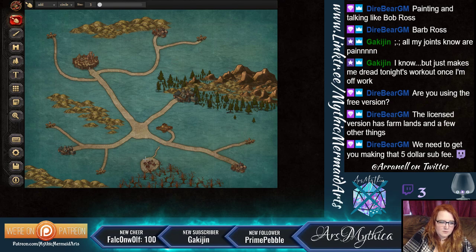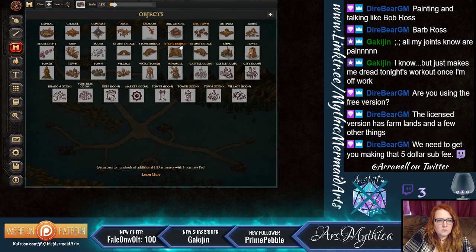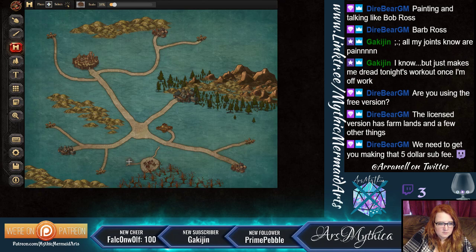And maybe that's why this outpost is here. Maybe they also are kind of stretching out this way. And over here we're going to put our orc citadel. Ooh, I feel like the orc citadel should be back here somewhere. So we're gonna get rid of some of these trees and put in our orc citadel, and then draw the road from the orc citadel back to the orc camp.